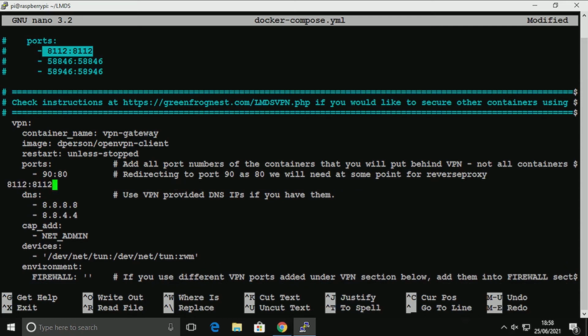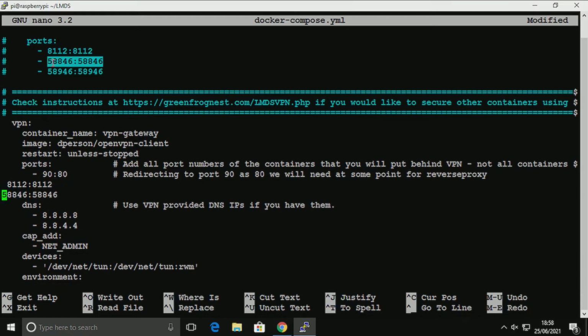So this one and that one. Not sure why this is twice in here, but what's important is the indentation, so it has to align perfectly. If you put some spaces in here like this, it won't work. So that's one thing.